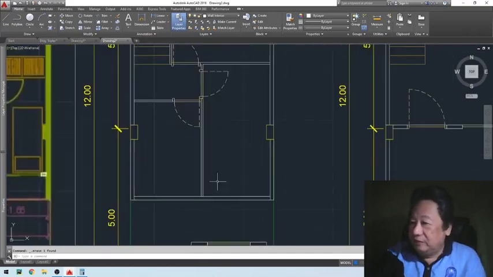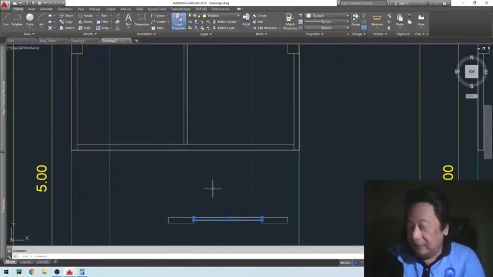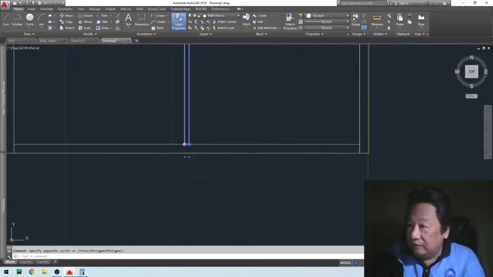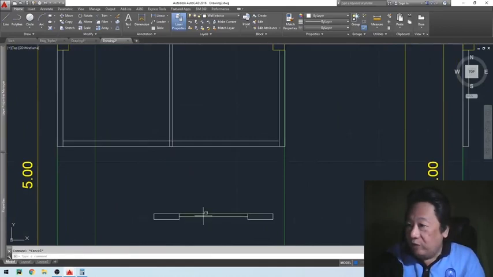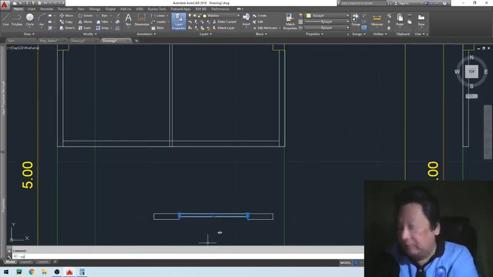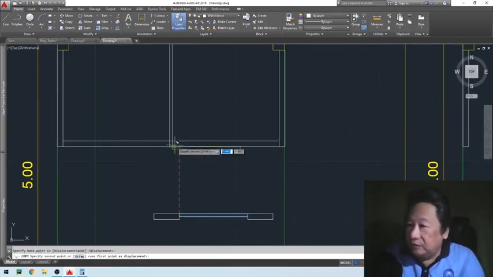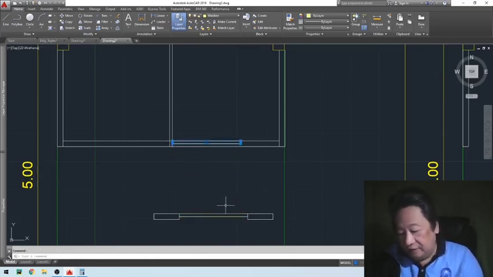Now we need windows. Okay, so we can have this window, for example. Okay, this extends here. Then we can have two windows side by side. One is here and the other is on the other side. Copy.